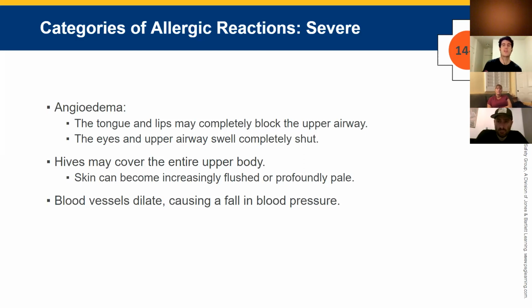So what's a higher level intervention that we won't be able to give? What would these people need? Intubation. Yeah, it would be intubation. So if you have angioedema, you're going to maybe be intubated. You would try to treat it with medication, but really the only way to protect their airway from this swelling is going to be to put that intubation tube down there before the swelling gets so bad that you can't even pass a tube.